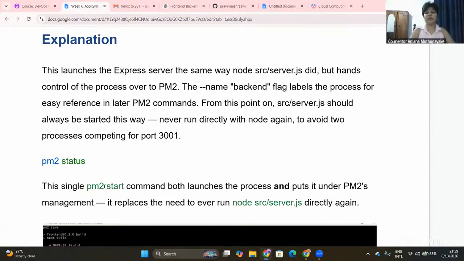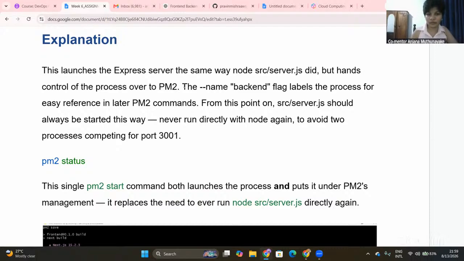You can see the explanation here. This launches the Express server the same way node src/server.js did. So it does the same thing as the command we ran to start our backend, but hands control of the process over to PM2.